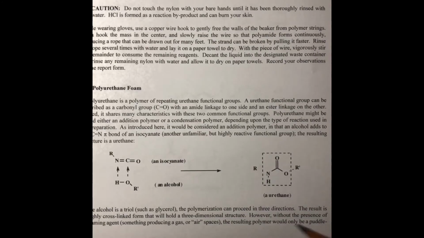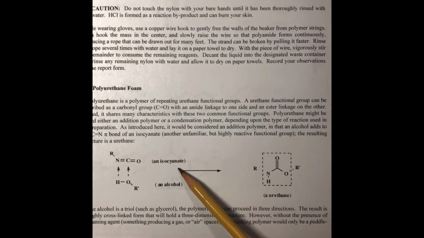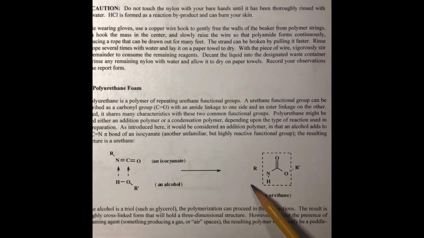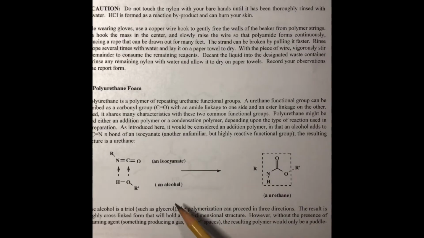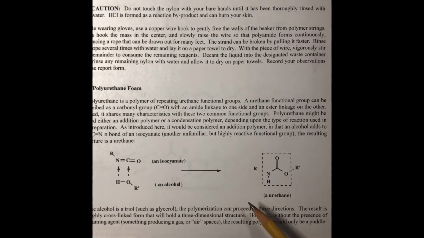Now, a condensation reaction happens between two different molecules, an alcohol and an isocyanate. And illustrated here is the formation of a single molecule of the resulting urethane. But you're going to see that the urethane molecules we make have lots of different hydroxyl groups on the alcohol, so that you do end up with a net addition polymerization.